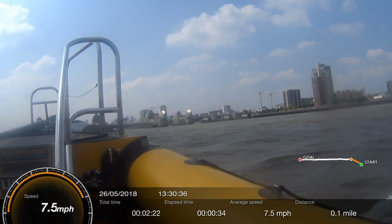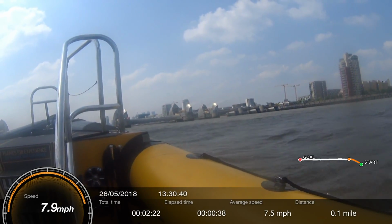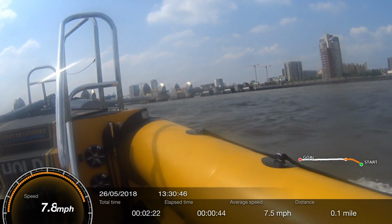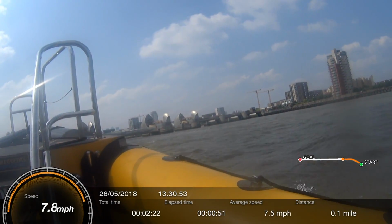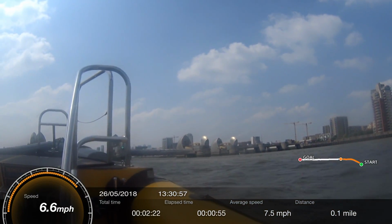And we asked the Thames Ferry if they could raise this for you to have a look at today. And they said, well, we don't usually raise gates just for people to have a look at, but we said we do have some very important people aboard actually, and they said, all right, just this once then. But at any rate, the defence position is not this position. This position we can see here is actually a maintenance position, which is at 180 degrees.